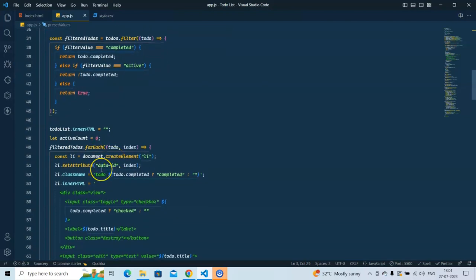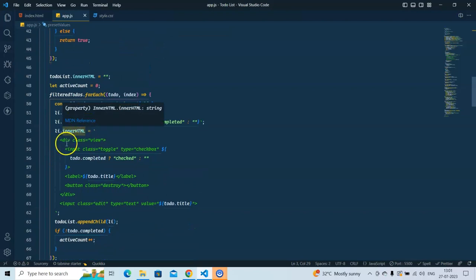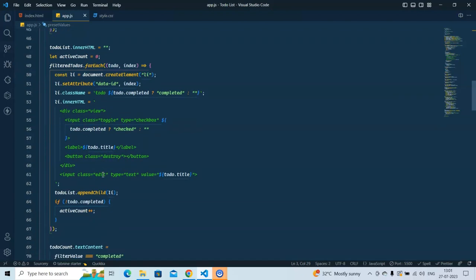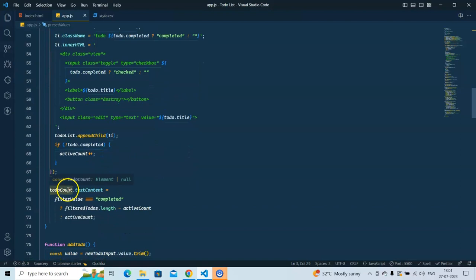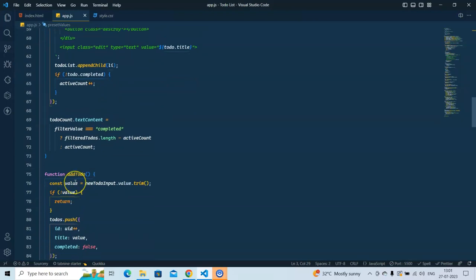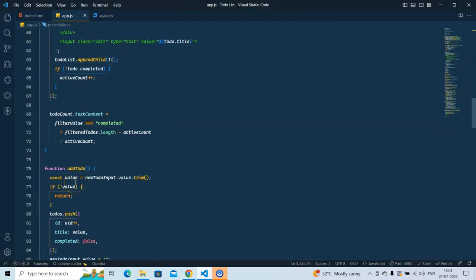We will see that. I've added a template literal over here for representing the list item, and we'll append the list item. As I mentioned earlier, we'll be updating the total count, which I'll show you in a demo in a short while, but we'll be using a ternary operator to determine the count and update it. So let's brush through the functions a little quicker.